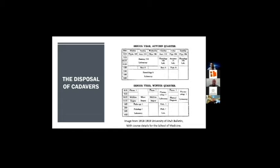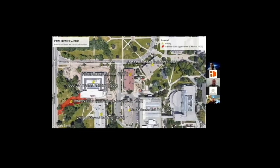So how did some remains end up under the building and in the vicinity of Cotton's Gulch? Physical evidence from the site and the historic geography around President's Circle offer the best explanation. The medical school was housed in two buildings during the period to which the skeletal remains likely date: the Museum Building — now the James E. Talmadge building — from about 1904 to 1919, and then the medical building — now Life Sciences — from 1920 to 1956. The remains were found approximately 400 feet from the museum building and about 350 feet from the medical building. The close proximity points pretty overwhelmingly to a connection with the medical school. The fact that the medical building had a dedicated crematory makes it seem likely that the burial episode occurred prior to its construction, between 1905 and 1920.